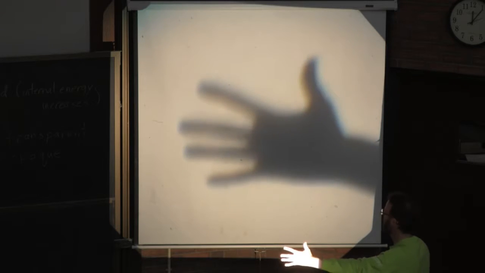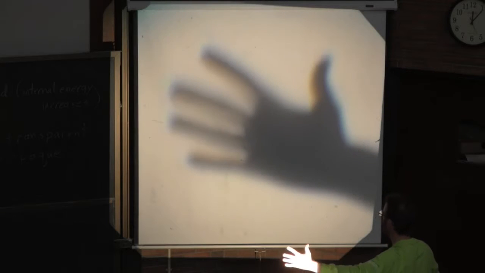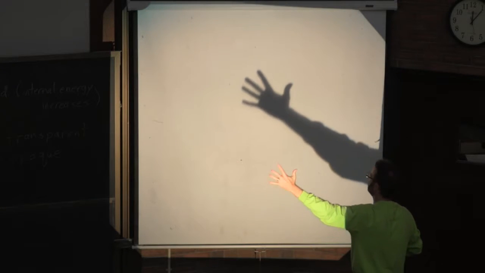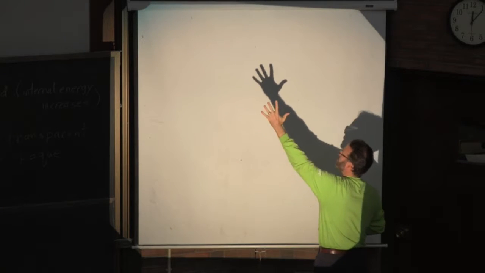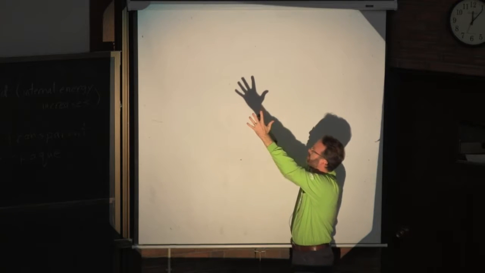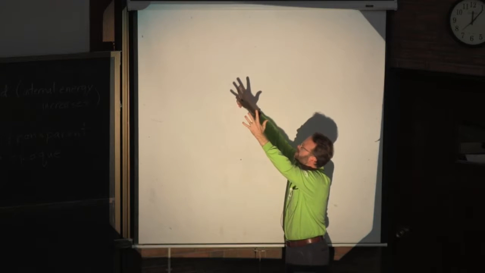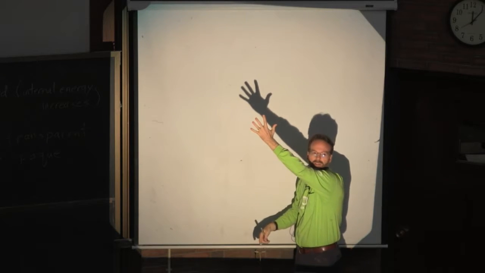Here's something fun. If you get closer to the light source, it's fuzzier. The penumbra is bigger. It's just kind of a perspective thing. The light around from the two sides can overlap even more. And so it's a fuzzier image. But if I get farther away, look what happens. It looks like a sharper shadow, doesn't it? It's almost all umbra. Some of you in the front row can probably see a little bit of the fuzziness on the edges. That's the penumbra.